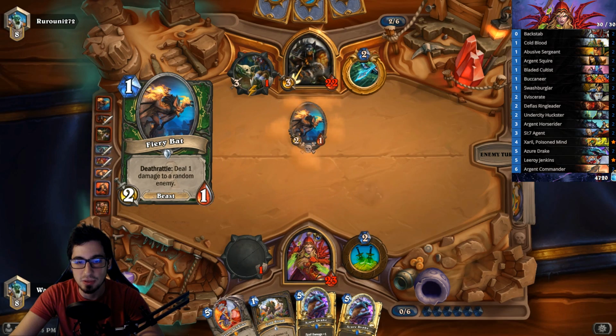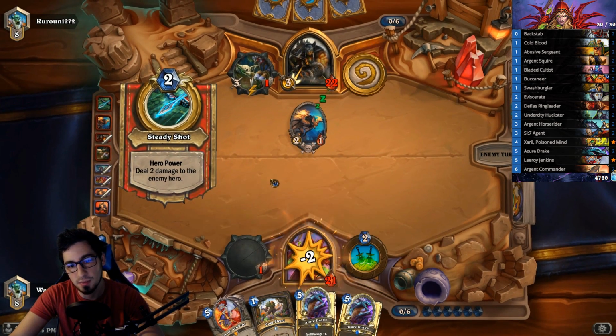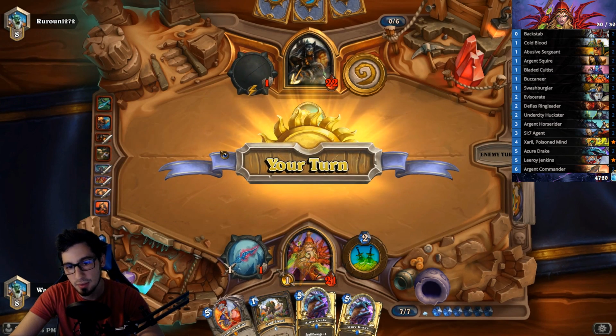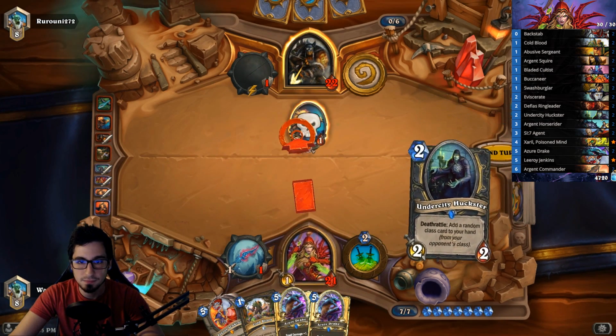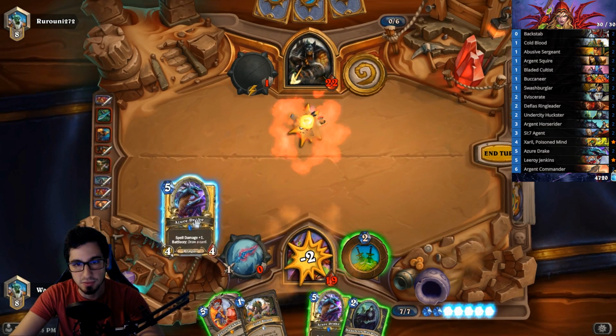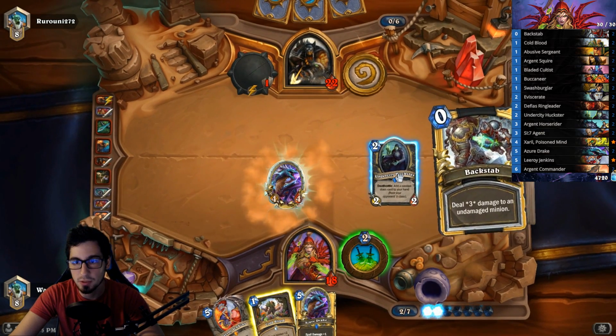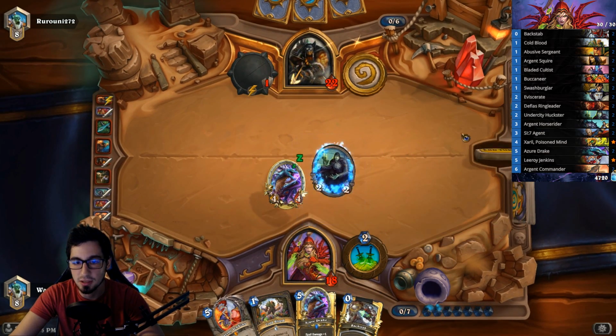Alright, so we'll definitely just use our weapon to attack that and then play the Drake, because if we play the Drake and attack that, it can deal 1 damage to the Drake, and then his weapon can kill it, which is bad. So we go here. We even play the Undercity Huckster, because we don't really have to weapon back up, since we've already used our weapon. So it depends what we draw. Backstab changes nothing.